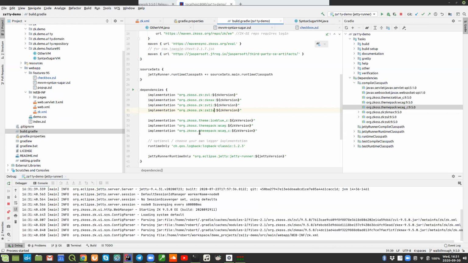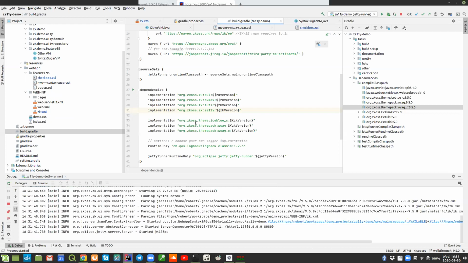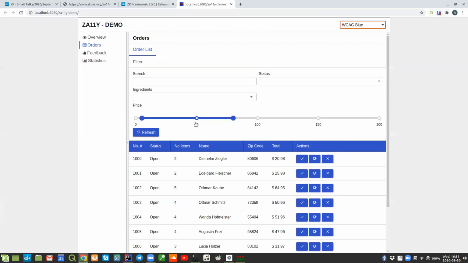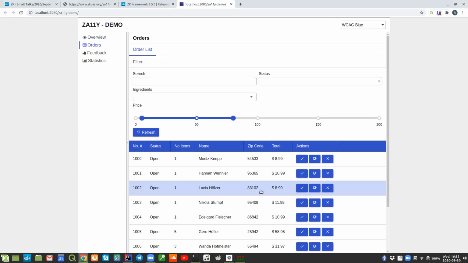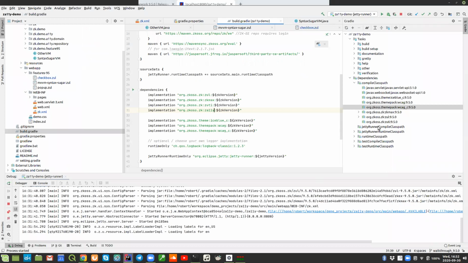And of course, the first goal was to make keyboard controls better, and then also to have better screen reader support. But with the keyboard, you can already see a few improvements. If I load my page again, it should automatically go to IS Blue because that's my new default theme. If I tap around, wait, I already focused the start button. So I just hit enter, which is the default key to start a button. And now I can focus around more quickly. I thought I could. I think I haven't. It's not running with the theme yet.